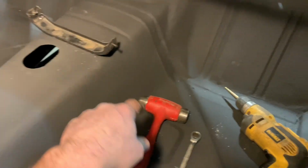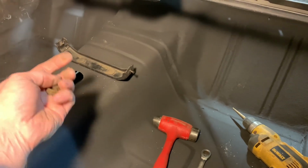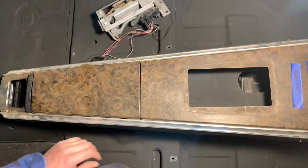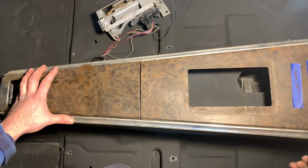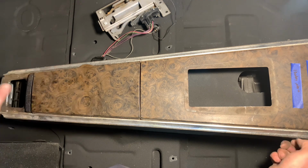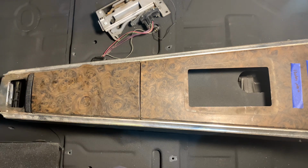So first things first, we've got the hardware that goes on the back side of that. So I'll go ahead and install that on the bottom side here. Then we'll get the console put into place. All right, let's start here at the beginning. Go ahead and lay your console into place. There are screws that mount it in the front. Go ahead and start those in and run them all the way in. And then basically, how does the console look? Is it nice and centered to the transmission tunnel here?